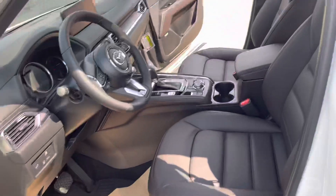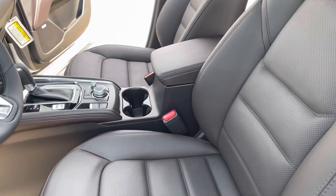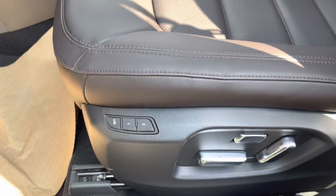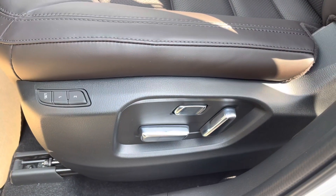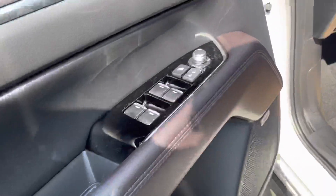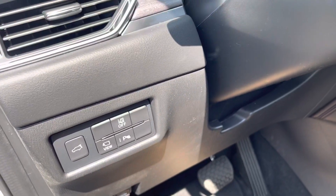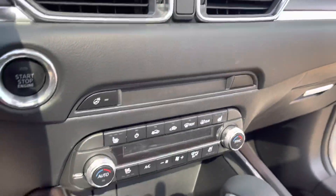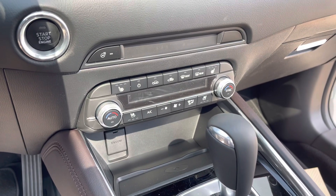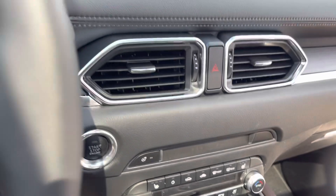As you can see, it does come with these nice Nappa leather seats that are cocoa in color, and you can take a look at our memory seats — not to mention our power seating with lumbar support, covered in chrome. Not to mention we do have our Bose sound system, a power liftgate, and our 360 camera. Not to mention heated seats and ventilated seats with dual zone climate control, a heated steering wheel, and Mazda radar cruise control.